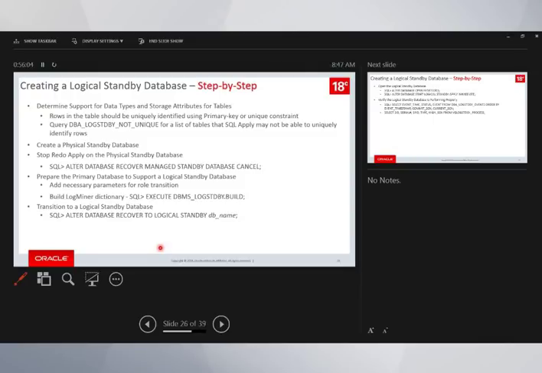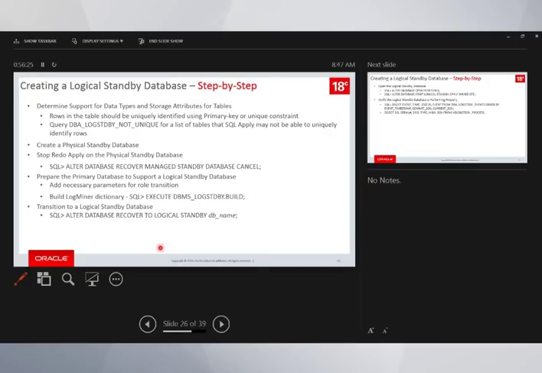If you query this view, you can find a list of tables that may not be eligible for SQL Apply. So before configuring the logical standby, you can query this view and take necessary action.